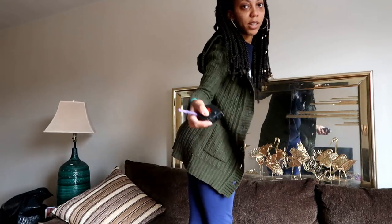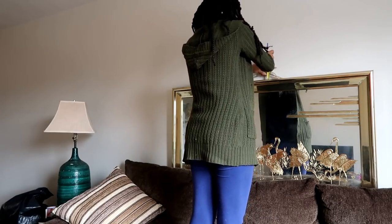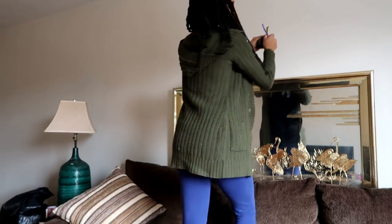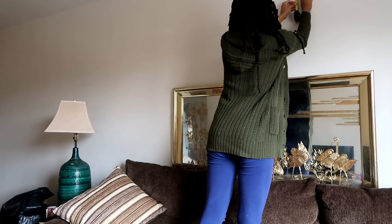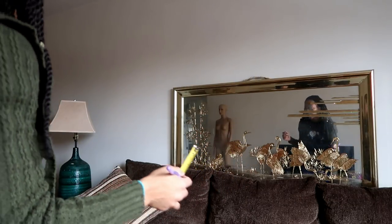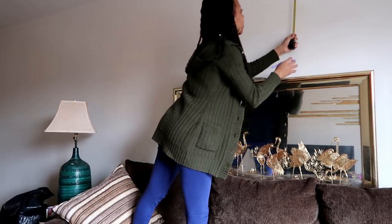I do have a tape measure. And with the slackness on top, it is 2 inches higher. It sits 2 inches higher than the frame, so I'm going to take 2 inches. There we go. So I have the heights already set up. I know exactly the position in which I want the picture to rest, but just in case, I will mark that as well. So this is the height.